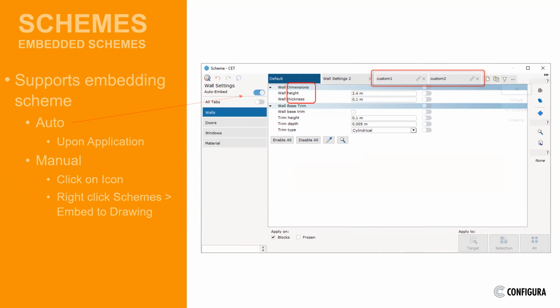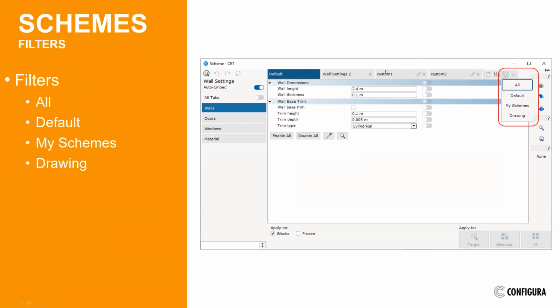Another thing that we've introduced is the filter. Now you have the schemes that you can create. You also have schemes that are embedded to the drawing. You have many types of schemes, right? So just imagine if you are coming from a manufacturing extension, you are working on a lot of schemes for different product lines. So we've introduced filters for you to summarize what you want to see and what you want to be hidden, any schemes that you want to show and any schemes that you want to be hidden, right?